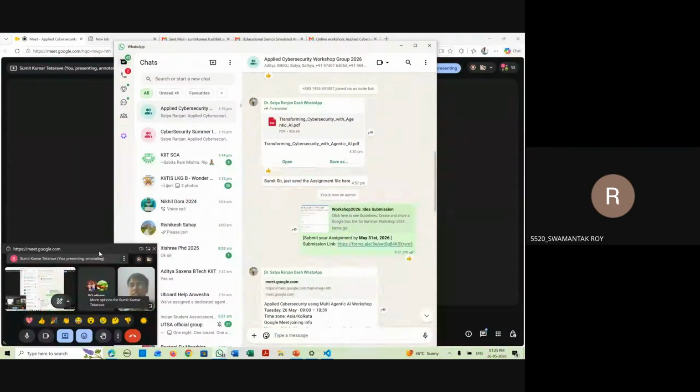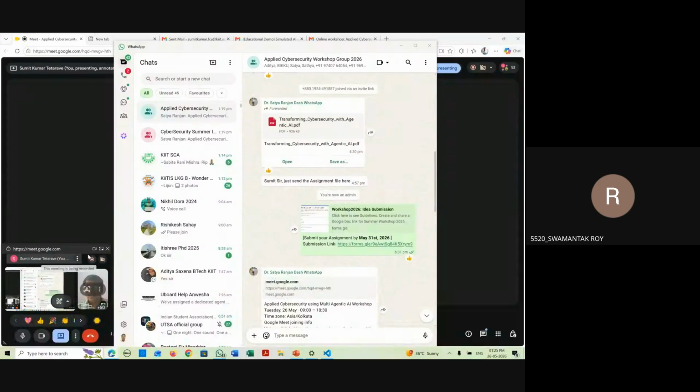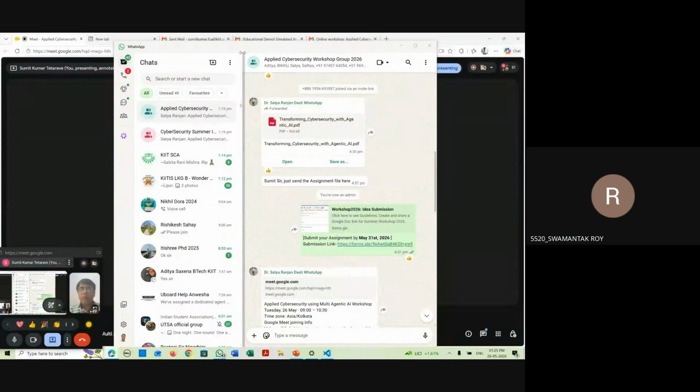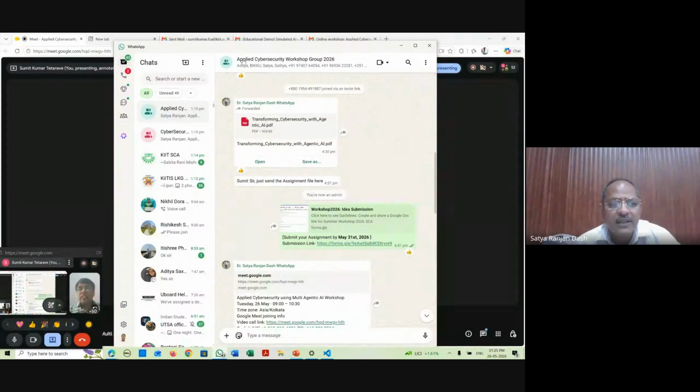For that small form factor only, sir, I'm asking so I can pinpoint the exact topics and write only on those topics. 4 to 5 pages is also okay. Sir, can you please send the questions for the assignment so I can write a report based only on those points? I think it is in the Google form or somewhere.